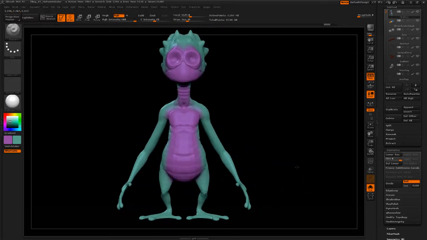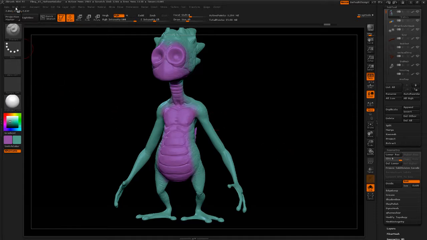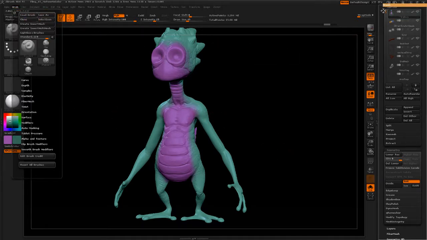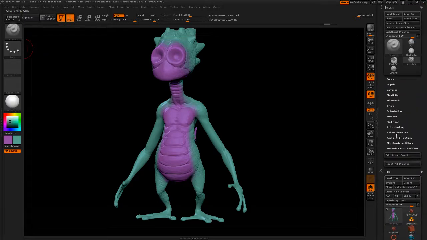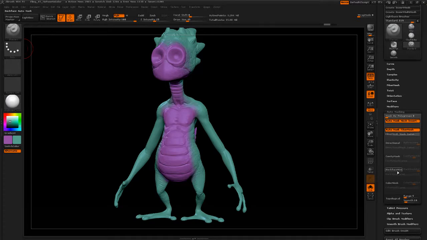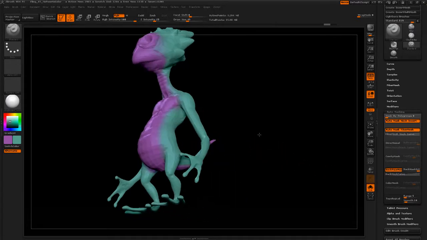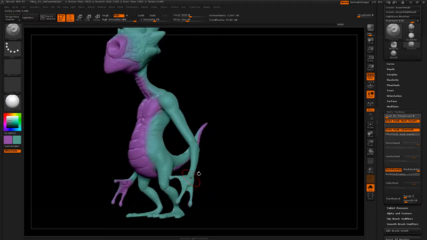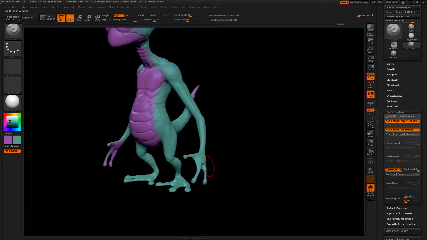So I'm going to go into the brush settings, and I'm going to click and drag this little thing over to the tray so we can look at the options for the brush. If we go to this auto masking area, we can see that there is this back face mask. So go ahead and turn that on. Now whenever I paint with the secondary color, I'm going to hold down Alt, and I should be able to paint the bottoms of the hands, and you can see how it's not going to paint up on the top of the hand.